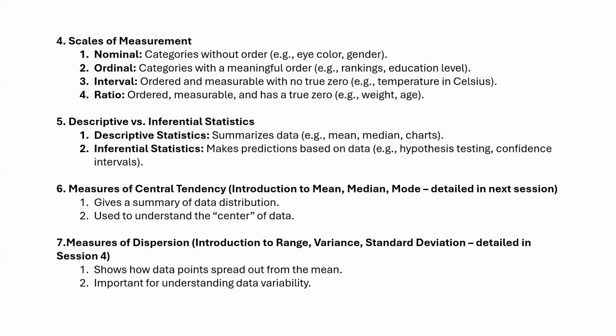Okay. So what is the problem with the range, right? It is very sensitive to the outlier. Let's say the last value of your data set is very, very large. This will give you a very absurd value for your range. So this is not a very good measure of dispersion.